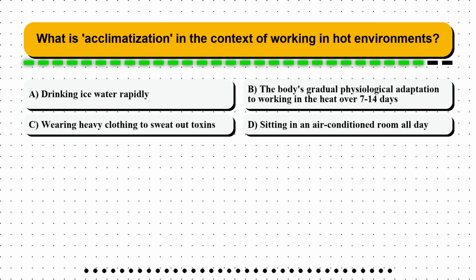Question 25. What is acclimatization in the context of working in hot environments? Option A. Drinking ice water rapidly. Option B. The body's gradual physiological adaptation to working in the heat over 7 to 14 days. Option C. Wearing heavy clothing to sweat out toxins. Option D. Sitting in an air-conditioned room all day.